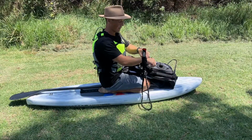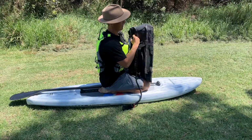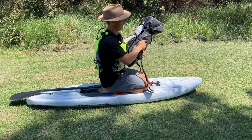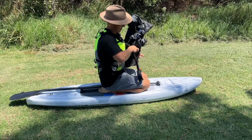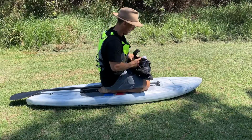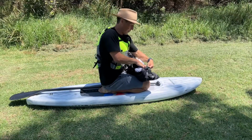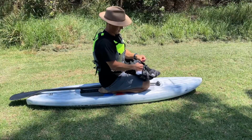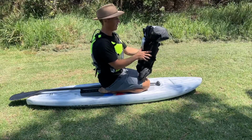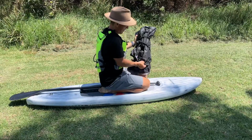Okay, now this is the point at which I take the leash off and start the wrapping process. All I'm trying to do is keep this nice and tight. Wrap it up. Get the harness in there as well, so there's nothing flapping around, until it's a really compact little box. And then do it up on itself around the handle. So I grab the handle. Okay, and there we have it, a really compact wing ready to go on my back. The fold is at the top here, so all the water can drain down and it's not going to collect in the bottom there.